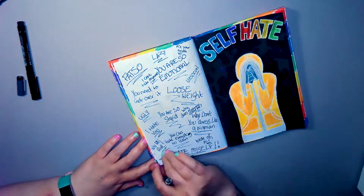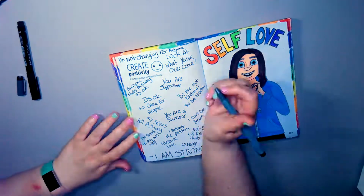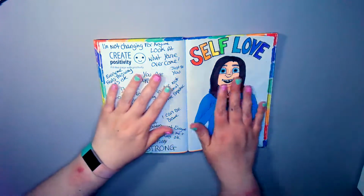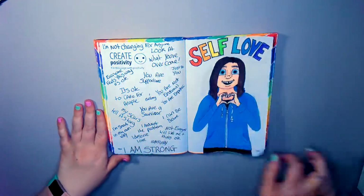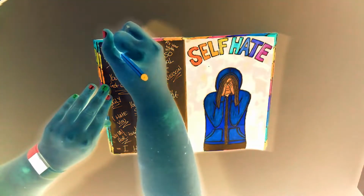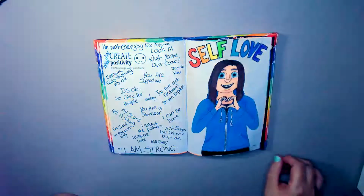Other people have to give themselves pep talks before they leave the house. And I am one of those people. I walk my dog and I have to take an anxiety fidget spinner thing because I'm just anxious of people. But on the other hand, I do have to say I am strong. I've survived a lot. And okay, some people might say that I care too much. I get emotionally involved. But at the same time, I know what that person's going through. So, I don't know. All I ask is you please, please, please just mind your words. Think about what you're going to say and the effects that it could have.